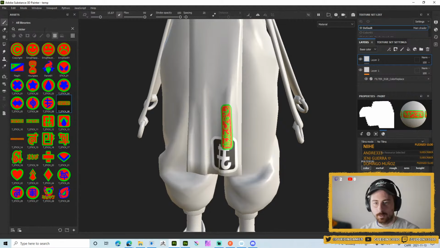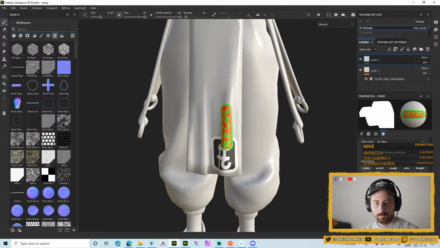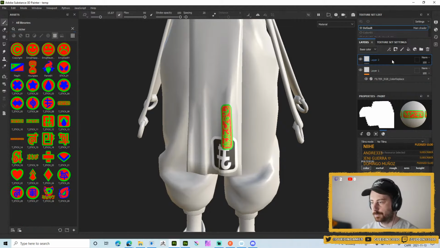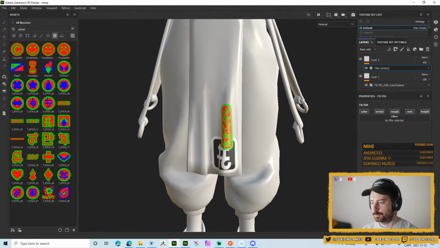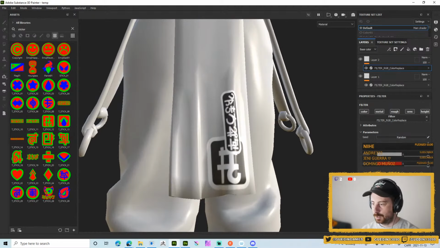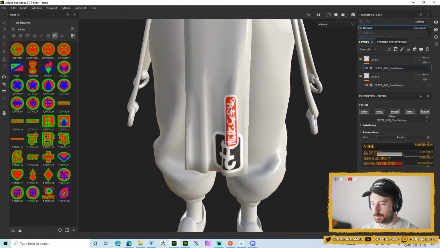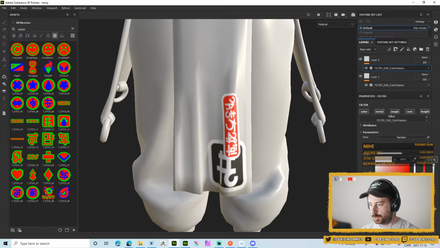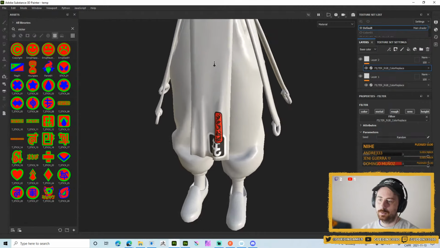Same thing, the filter. Gonna make the red in something like this.